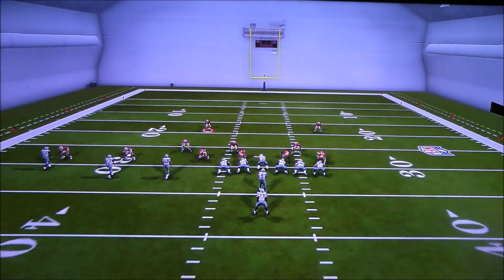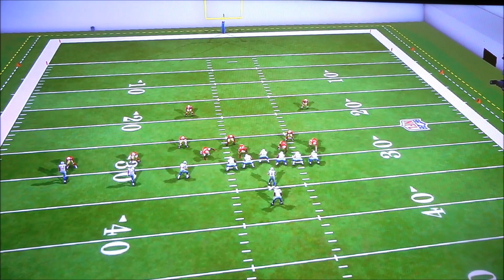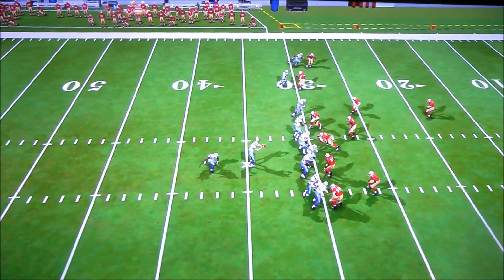Let me show the replay of what's going on. Let me show you why I put triangle on the flat. On most trips formations, the middle slot receiver usually isn't that far out, but for some reason in a pistol trips formation, he's a little closer to the sideline, which makes him even more deadly on that flat route.